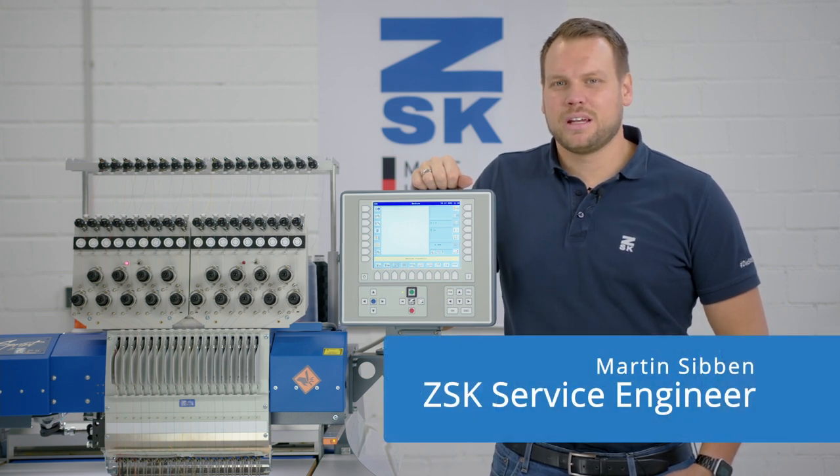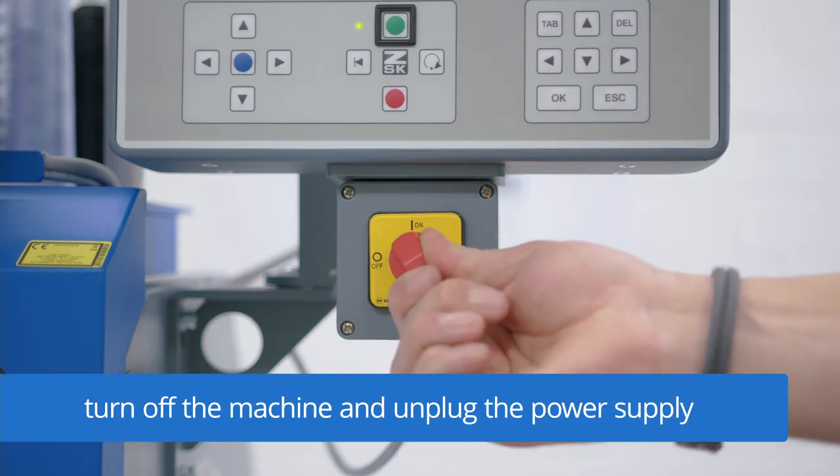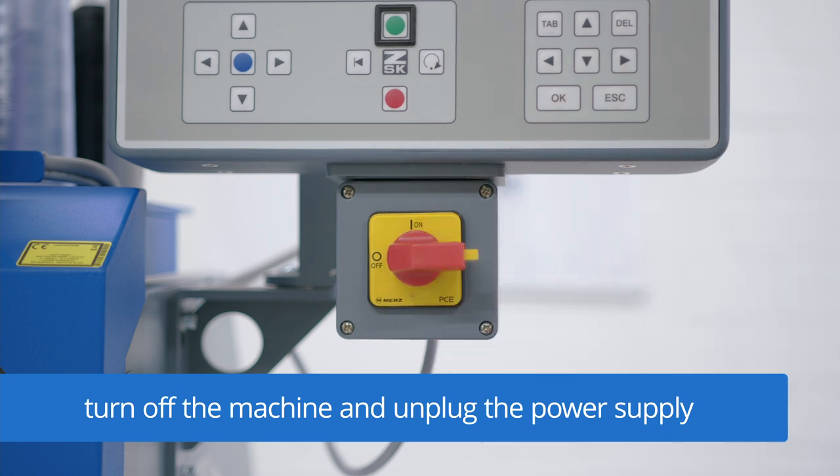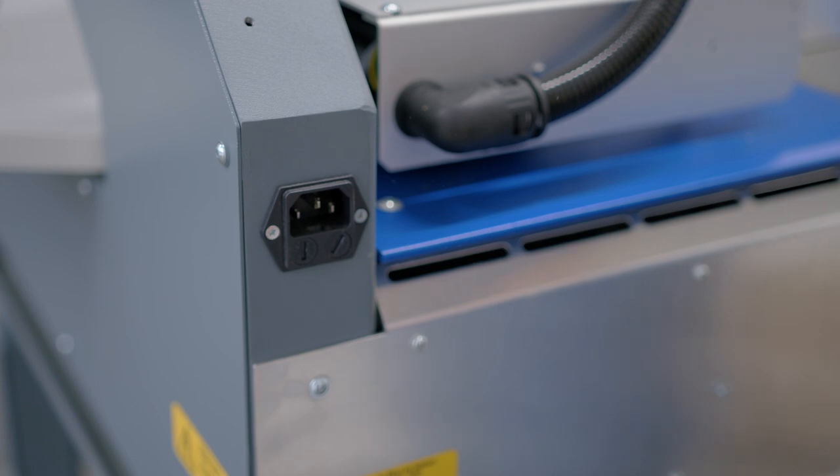In this video, we would like to show you how to install the ROLL2BASKET device. For safety reasons, we have to turn off the machine and unplug the power source, since we will be installing the required board and the bus controller first.